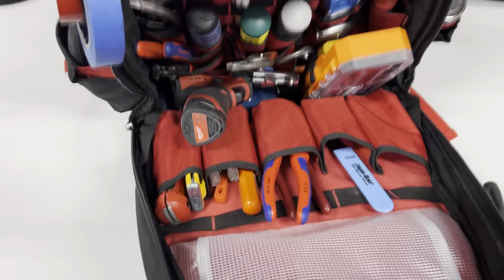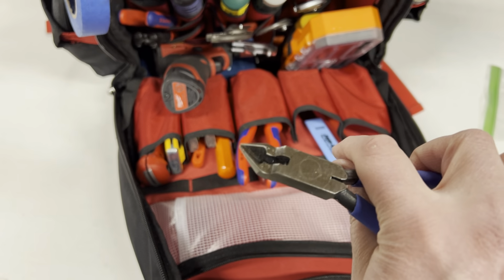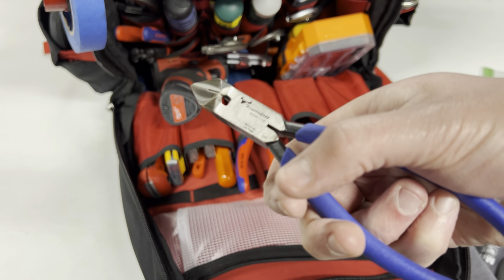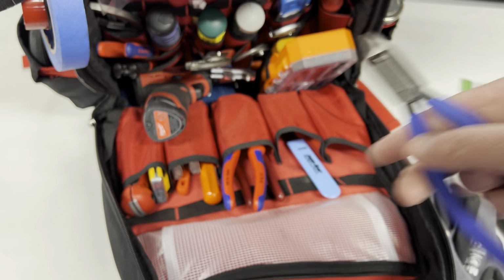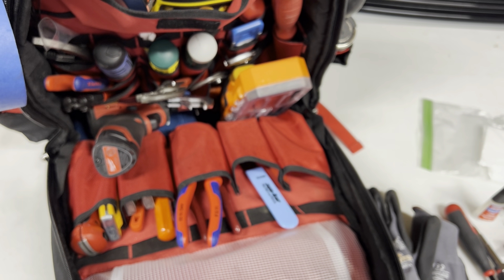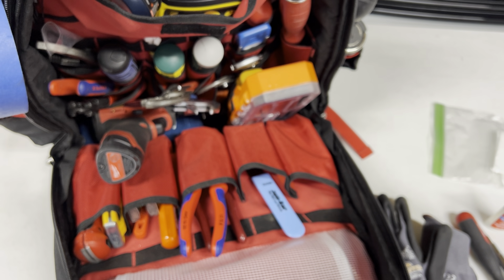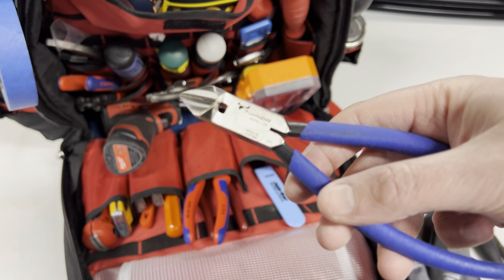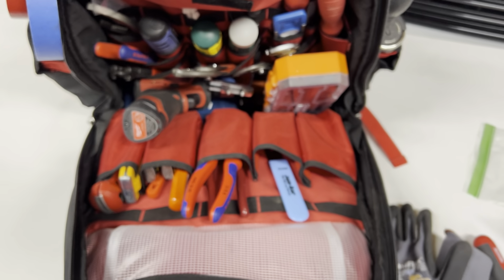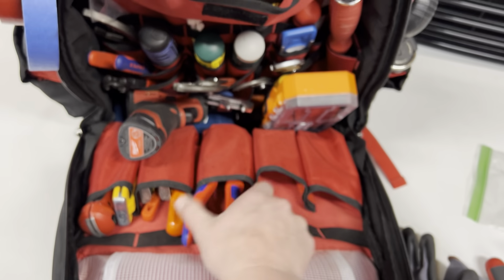Let me see if I can't get the zoom here to work right. There they are. But nice, sharp, good flush cuts. Okay, they are called TSUNDODA. However you say that, but they're out of Japan. These are made in Japan. Very nice snips. Jambar toilet tool.